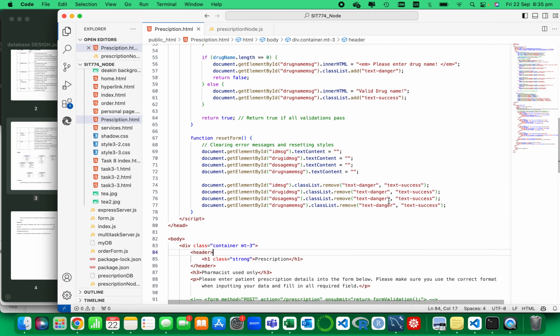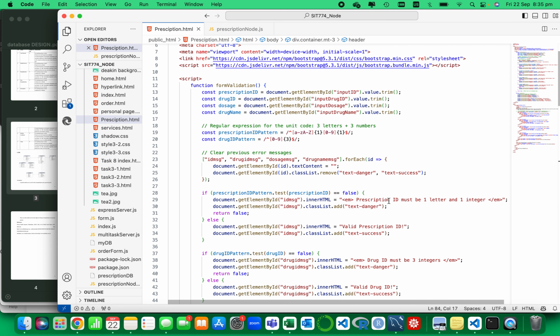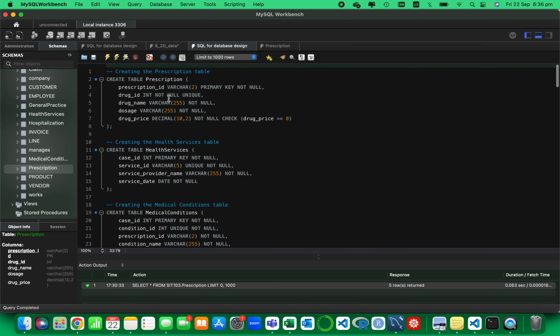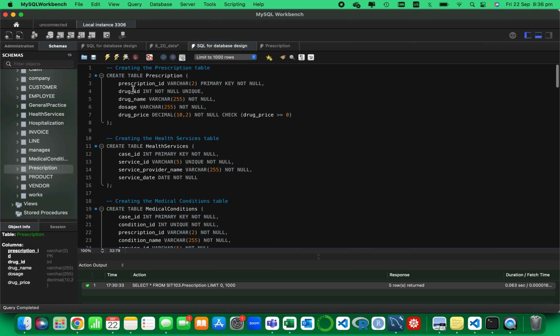So in my HTML file, I write the constraint for prescription ID, which is one letter and one number. You can see from my task 7.2 here that the prescription ID is A1.